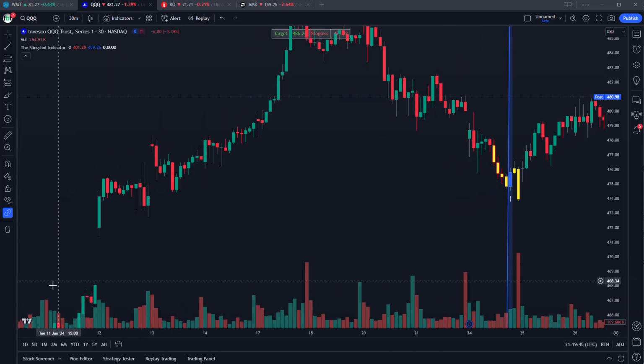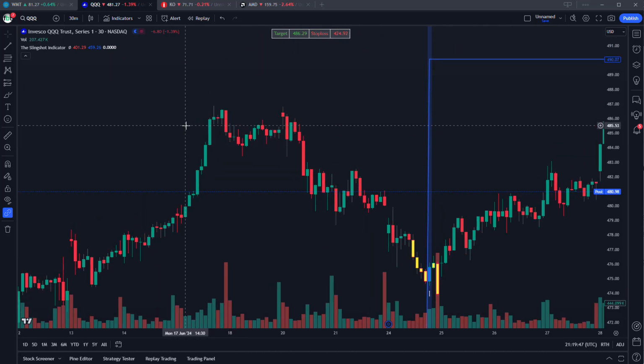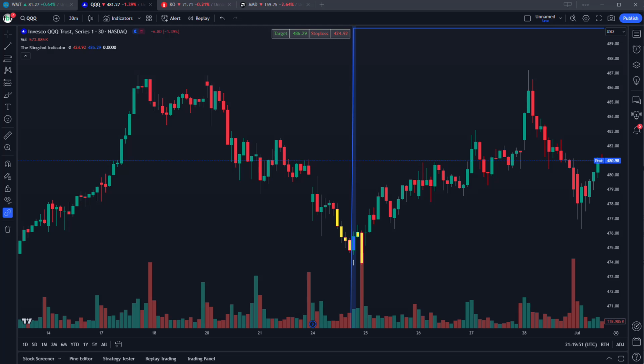You see how this is a nice strong move up, and then we flattened out here, and then a nice little pullback there. That's what we want to see, and we want to see some momentum divergence. So we saw this sideways and then a downwards move. And then when we start to see these candles right here, the yellow candles, that is where all the magic is happening, and that's a really good thing.